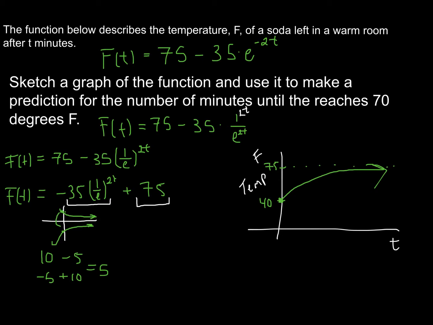So the only remaining question then, of course, is when do you predict that your temperature is going to reach 70 degrees Fahrenheit? And if you look at our graph here, we might be able to make a prediction. Maybe we think 70 is right about here. Maybe we think it's right about there. But we still need to make a much more precise graph. We need to plot a lot more points to make a really accurate prediction. So while this gives us a basic idea of what's going on, we're going to need a better method to make a very, very accurate prediction.